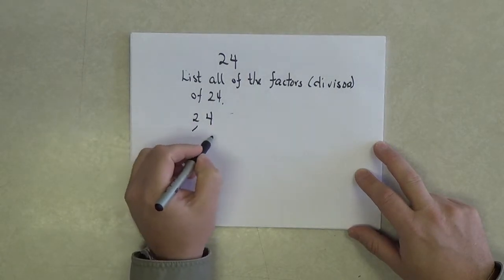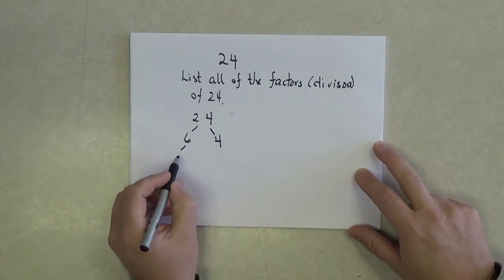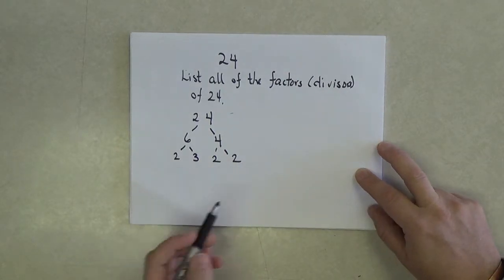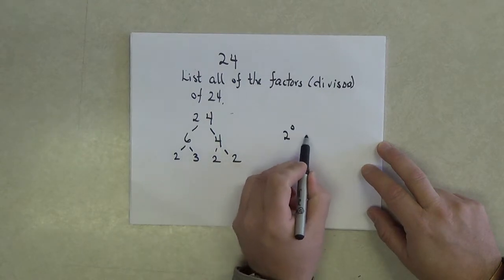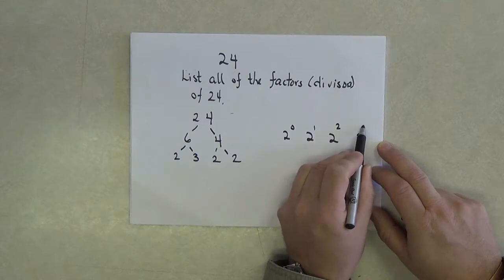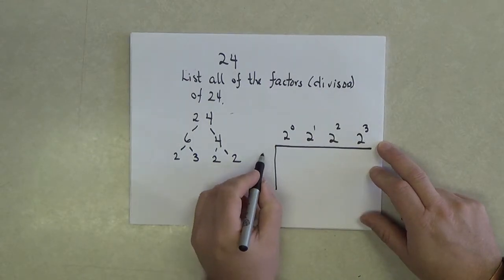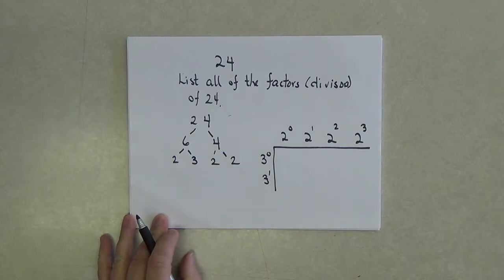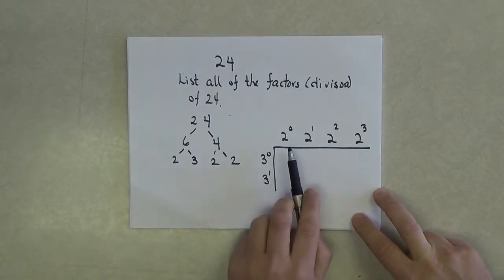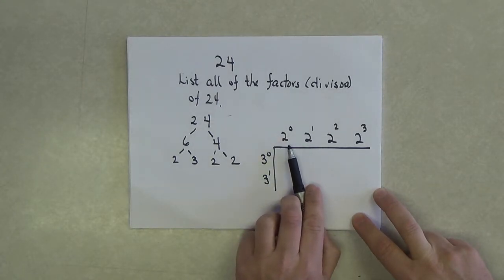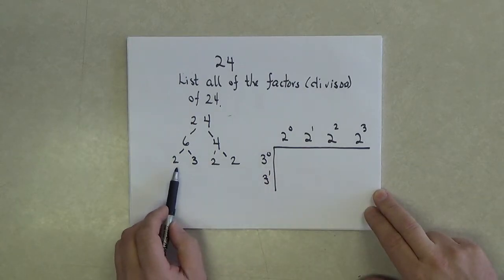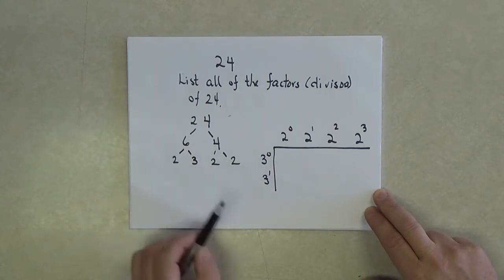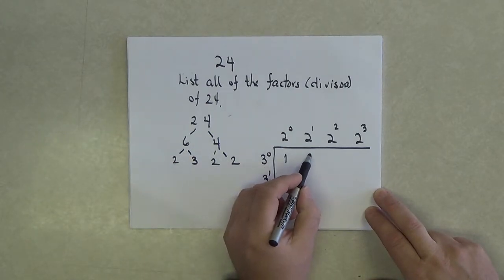But I know I'm going to be dealing with bigger numbers eventually, so I'm going to do this by factoring. And we will recall from a previous video that I can take these numbers and put them into a table that would help me build all of the factors or divisors of 24. And you saw this in the video earlier on listing or determining all the divisors of a number. Notice two ranges from zero twos chosen all the way up to three, since we have three twos in the prime factorization of 24. Three ranges from zero threes to one three, since there's one 3. And I will begin filling this in.